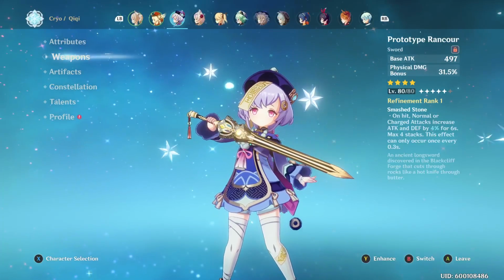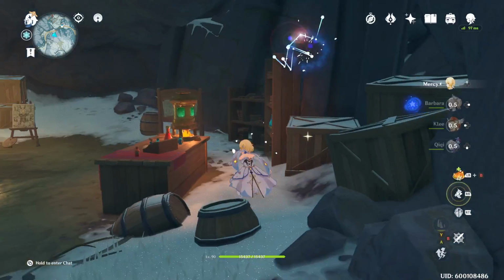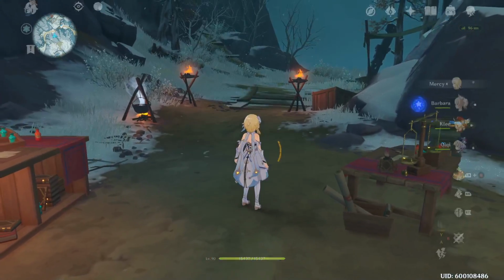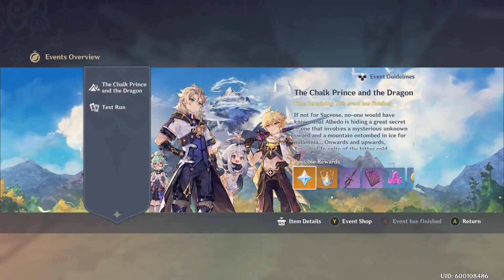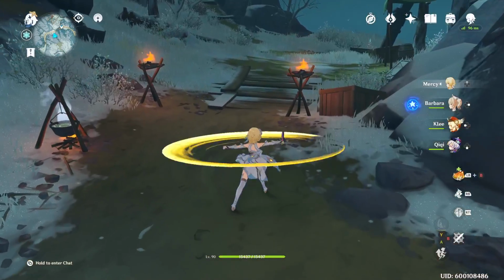Huh. I wonder if it still has the rigged bonus. Can I go into this event guide? It won't let me. The event is finished. The B button there is grayed out, I can't go into it anymore. So does that mean it doesn't have that bonus here anymore?